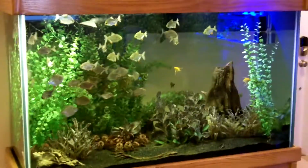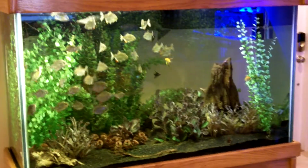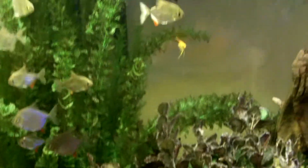Alright, so it's been forever since I've done an update on these tanks, so I'll step back. The big 120 is running good. Over the few years or so we've lost a few fish. Maybe in the last phase I've probably lost 10 of those silver dollars. But everything in that system's good, and it's been running really well.